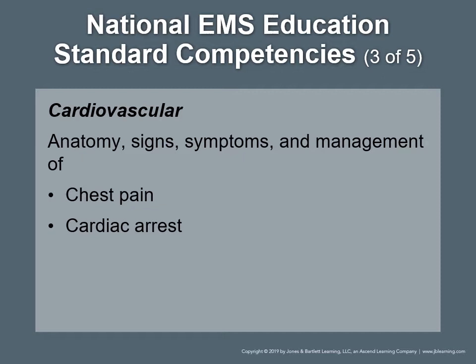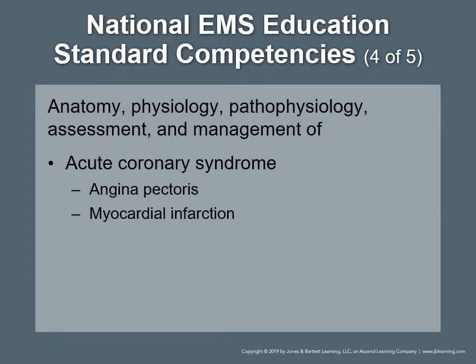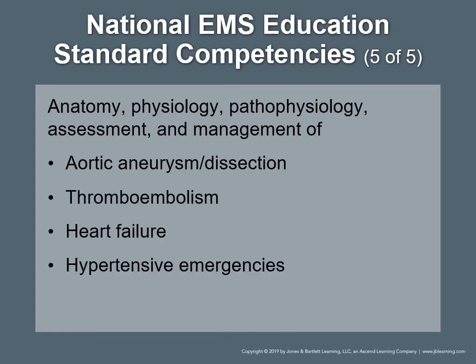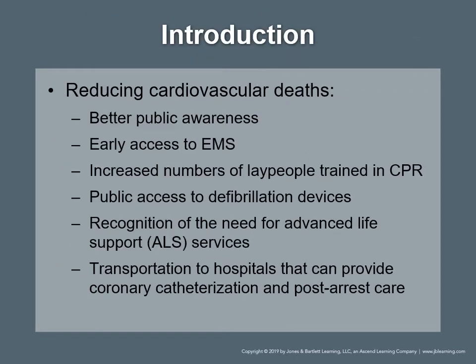For cardiovascular, we're going to be talking about anatomy, signs, symptoms, and management of chest pain, cardiac arrest. Acute coronary syndromes, which is angina pectoris and myocardial infarctions. What's that a fancy word for? Heart attack. Aortic aneurysm and dissections, thromboembolism, heart failure, and hypertensive emergencies. All the fun stuff.